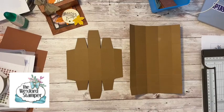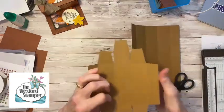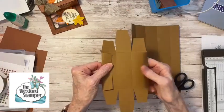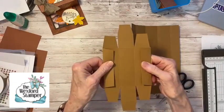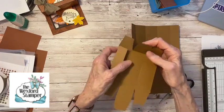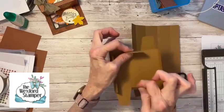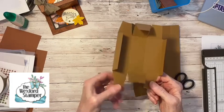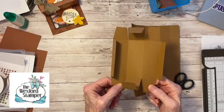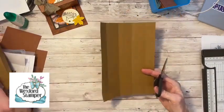All right, let me get my scissors and you'll see how this comes together. Okay, when you fold the box together, these are gonna fold in and create a double-sided box on the long sides. And then these are gonna fold in and then fold down here, so you're gonna have double sides on the ends. And these tabs are just gonna fold in between those. So it's really a simple concept and really easy to put together.